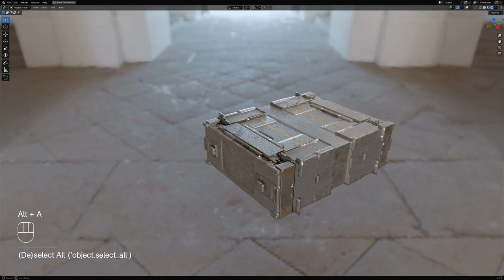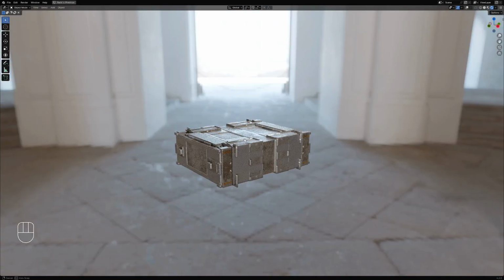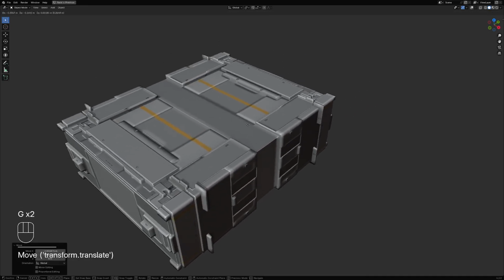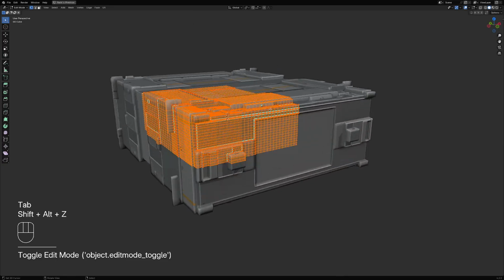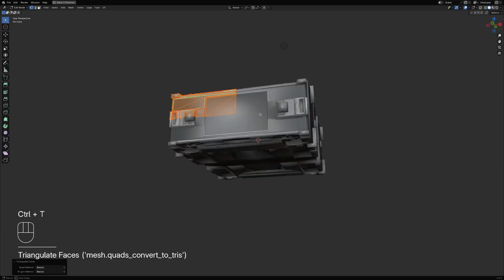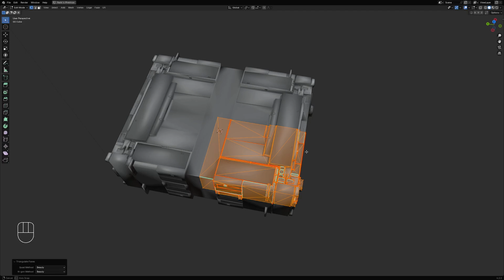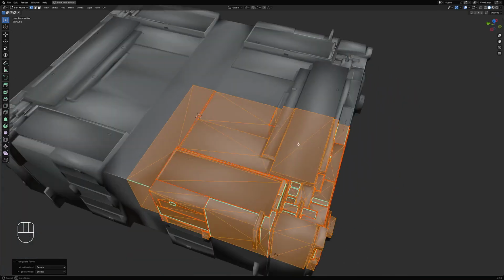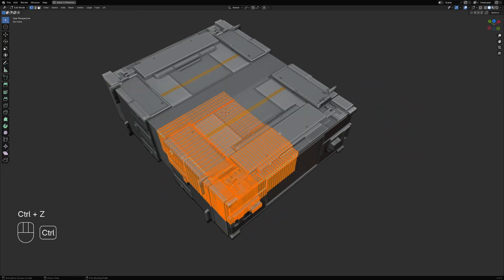So this is just going to be a background asset. So this is parented to the source object. Then I think we can limit dissolve. No, we're using smooth shading and we're using a mixture of sharp and smooth shading, so it's not going to be really good with limit dissolve.